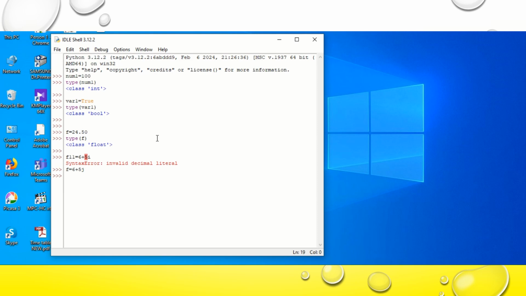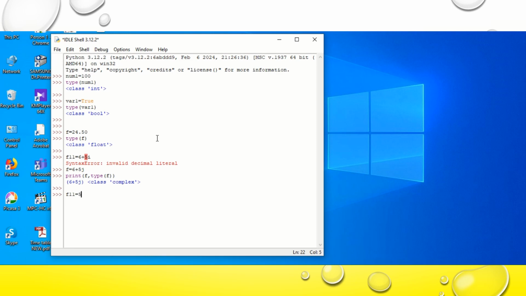Just now I will print this one. So print F, that means it will be printing the value, comma, type within brackets F, that means it will print the data type of F. Here we can see it is printing the F value as 6+5j and class, that is the data type, as complex. Earlier I took F11, so I write the same thing.